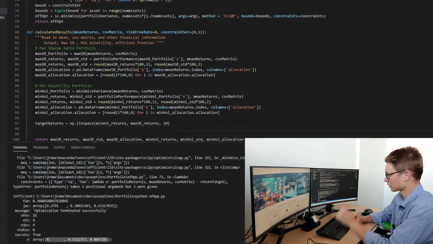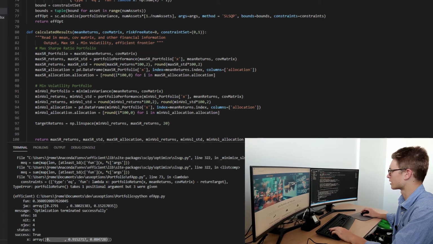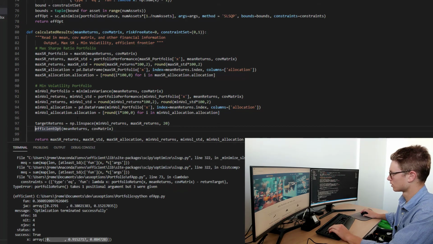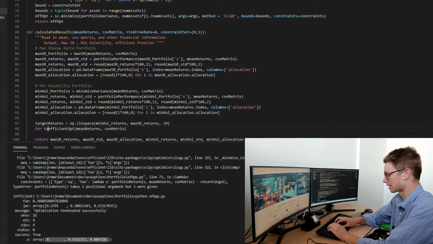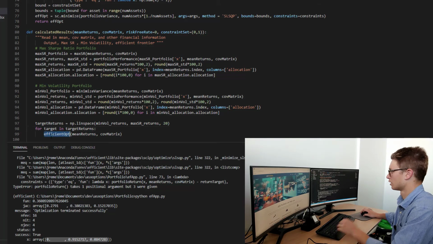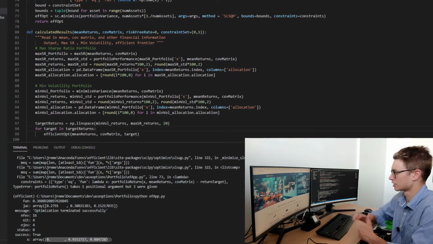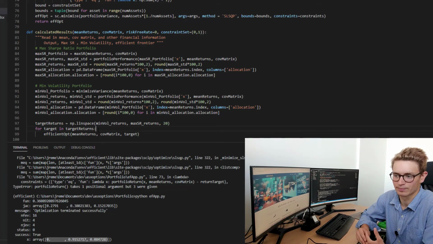So we now want to define, we could do it in this loop here. So the efficient optimization, we want to take the mean returns and covariance. So for target in target returns, we want to build up this efficient frontier, this optimization.